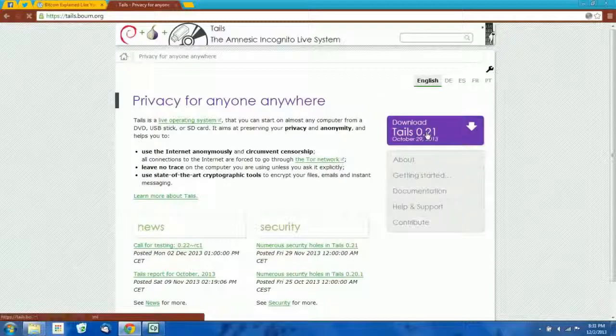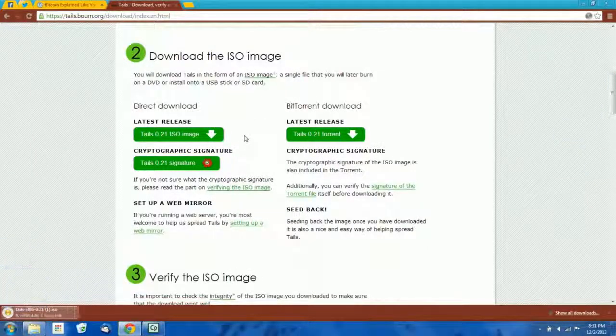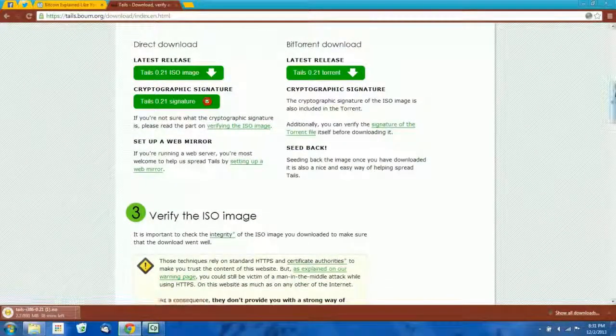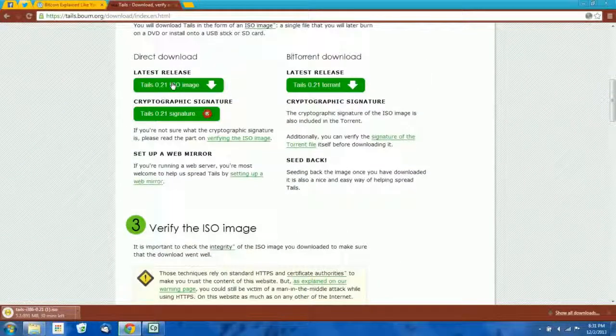So to download Tails, we're just going to click this link over here, and then we are going to download the ISO file. Now, if you know how to use PGP, you probably want to download the signature as well and the Tails signing key, so you can verify the integrity of this ISO image. Now, if you don't know what PGP is, it's probably a good idea to Google it, although a PGP tutorial is outside the scope of what we're doing here. You don't have to check the signature on the ISO file, but it is best practice to do so, just to make sure you're not getting a copy that somebody tampered with.